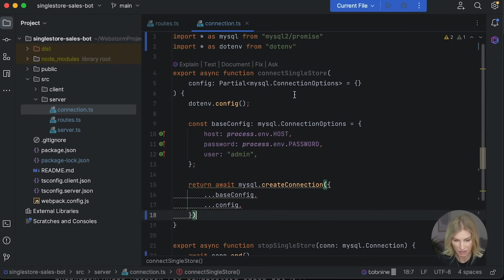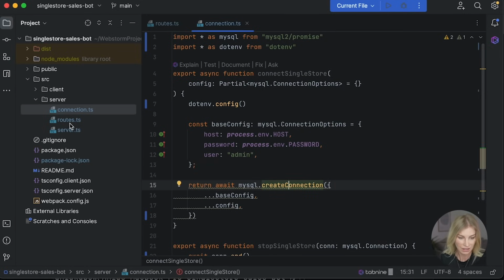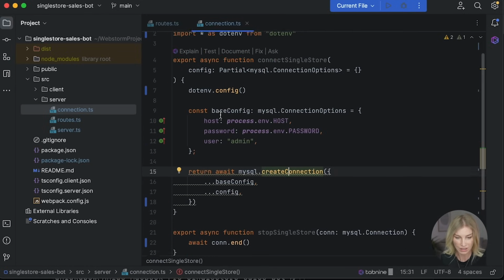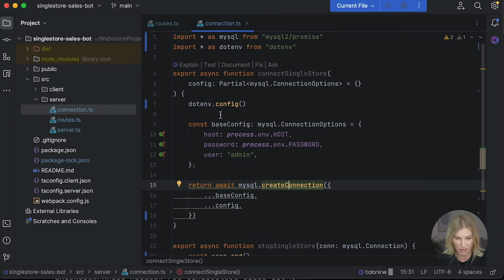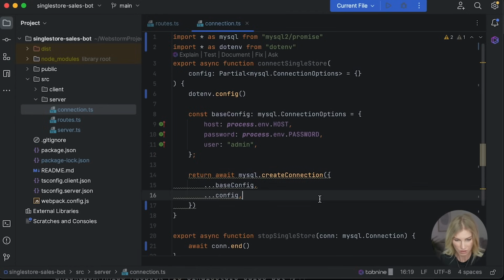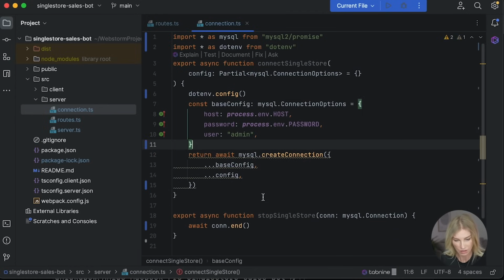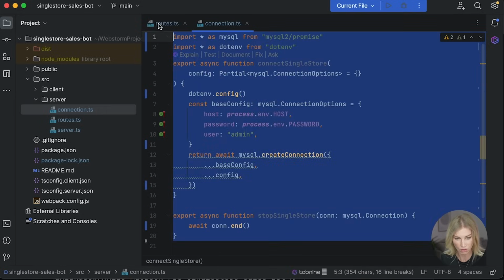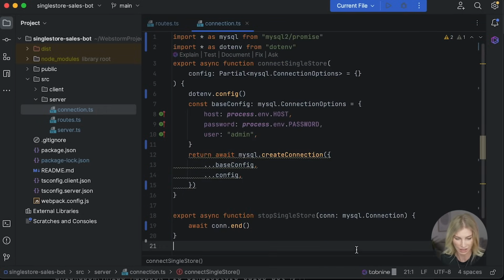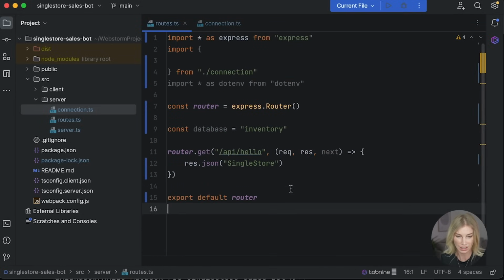And once again, I'm just getting rid of any semicolons in here. Great, so once again, this is the full content of the connection.ts file. Just going to maybe put this closer together so you can see the whole content of the file as it is right now, as well as seeing the whole content of the routes.ts file.